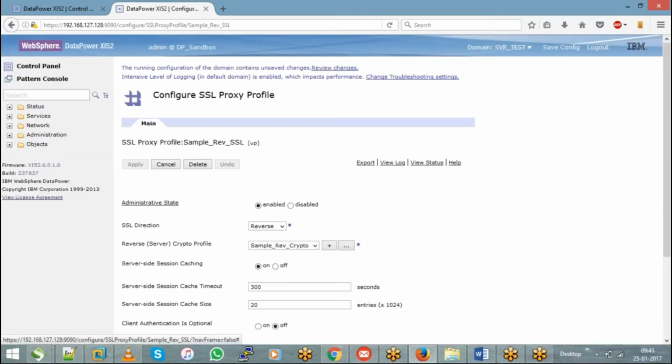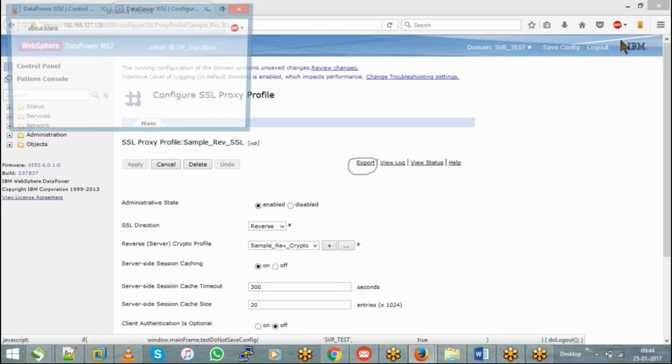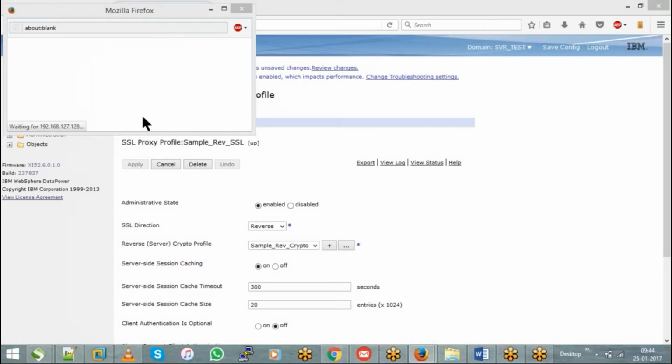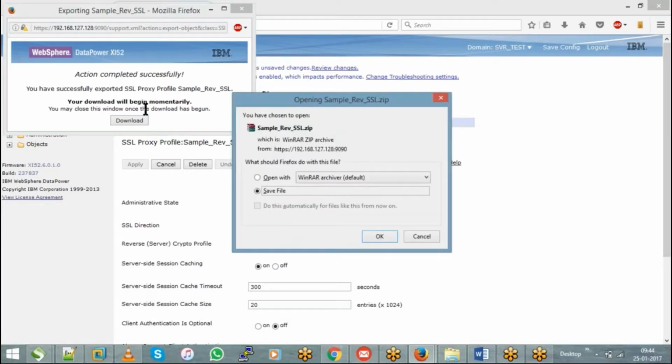Once you open that, you can see there is an option over here called export. Just hit that export button. When you hit that, it will ask you to download. Okay. So it will be downloaded onto your local system.